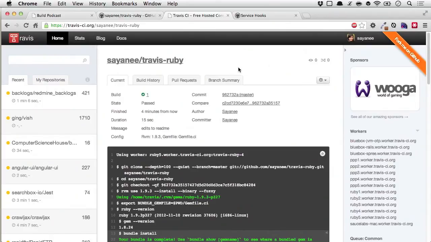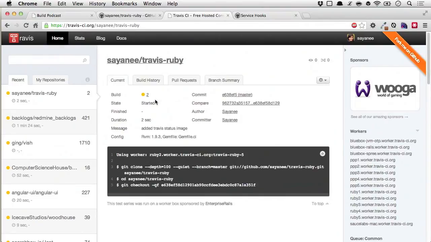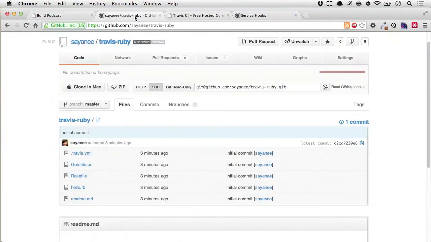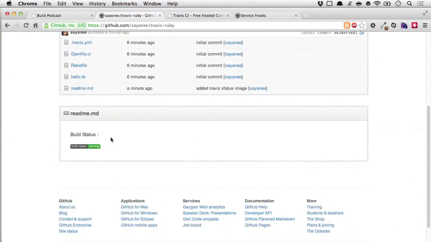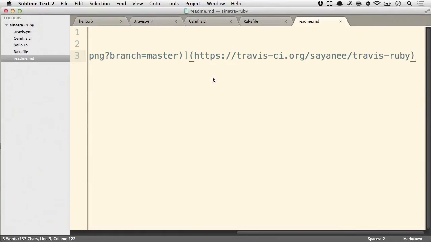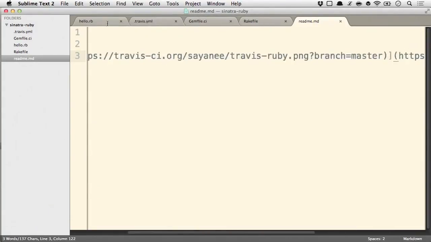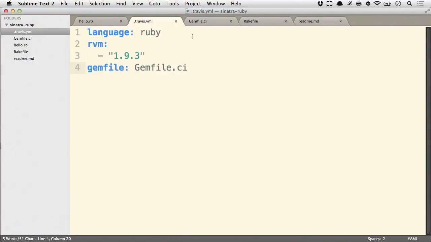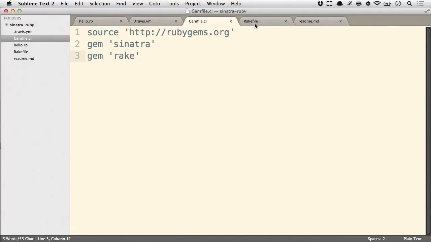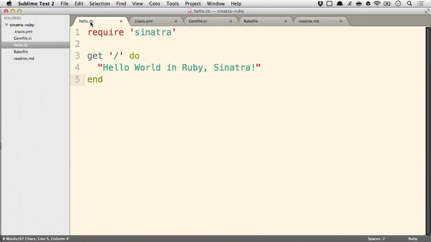So notice that Travis is real time. You don't even need to refresh the page to observe anything. There you go, two has started. And of course it passes as well, but when we come back to the repository and refresh it, notice that my Markdown readme file over here will give us a little status that it is passing. Great, so it's as simple as that. Of course, depending on the complexity of the project, I do believe that our gemfile and our Rakefile will have a lot of things, and so will our server-side programming files, such as the Ruby files in this case. So why don't we go ahead and now do the Flask Python Hello World.